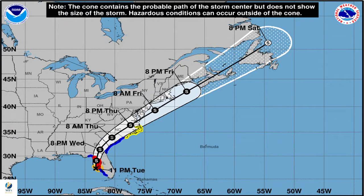on Thursday, which is not displayed here, this is when we are really going to start to feel our moisture and tropical storm force winds down the low country, and you will start to feel them in the PD. Then by 8 a.m. on Thursday, most of the tropical storm force winds should be out of the low country. However, if you are in the northern region of the low country, then you can expect some of those tropical storm force winds to linger till about 10 o'clock. But if you are in the PD, this is your peak time of feeling those tropical storm force winds.